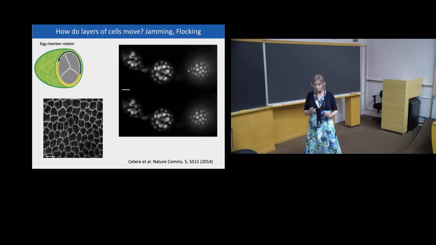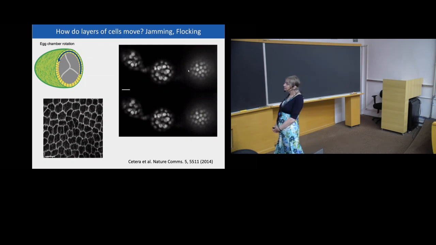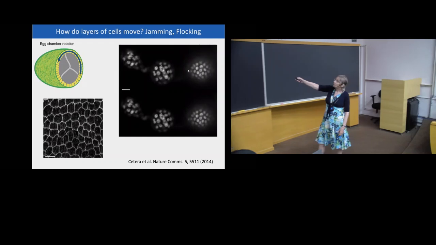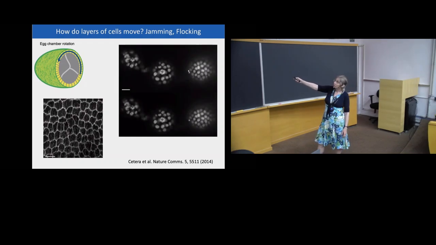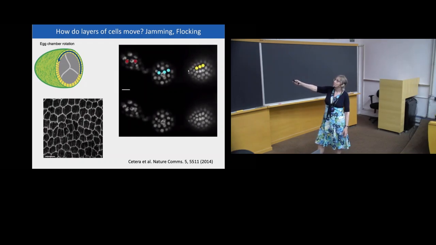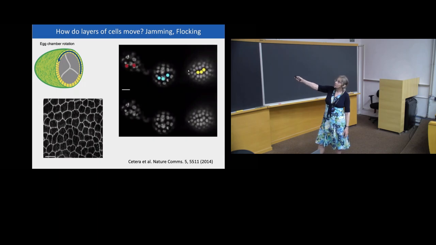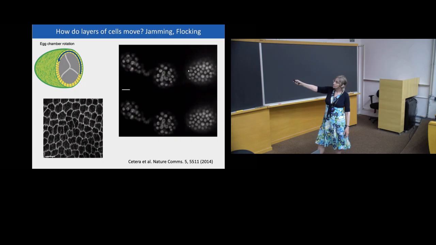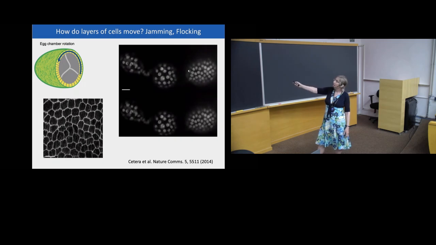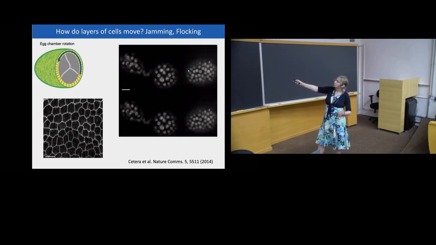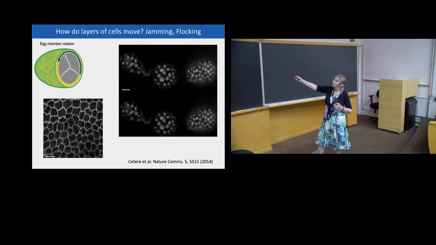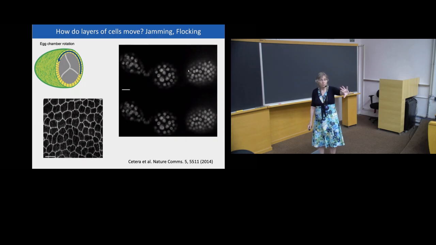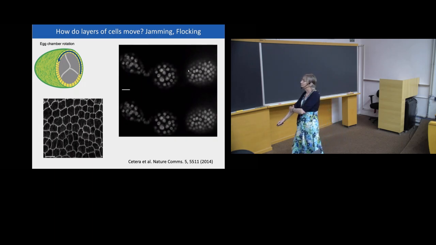They can take off and flock. This is a picture I showed yesterday. These guys are flocking, and this one I didn't show. This is the same thing. This is Drosophila, a fruit fly egg, and the cells on the outside of the fruit fly take off and go round and round like this. This is a picture of them going round and round, and here it's a sort of 3D version, and those colored dots showed you how they were moving. So that's very obvious flocking, just like we saw with the birds.